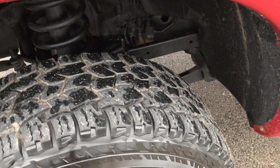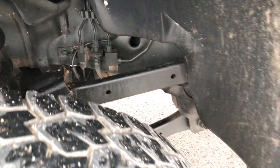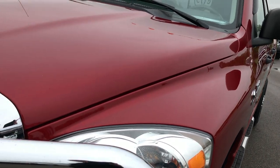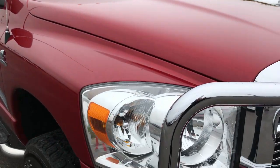It has Wildtrak LTR Max 265/70R17 tires with about half the tread left. The underbody on this truck is very, very clean, and the arms around all the wheel wells — which, if you're looking at this truck, you know corrosion can be an issue on these Rams. I'm here to tell you that this one is super clean all the way around.